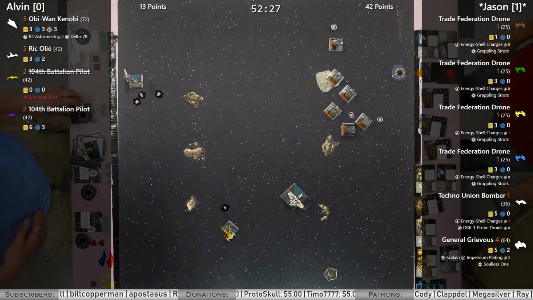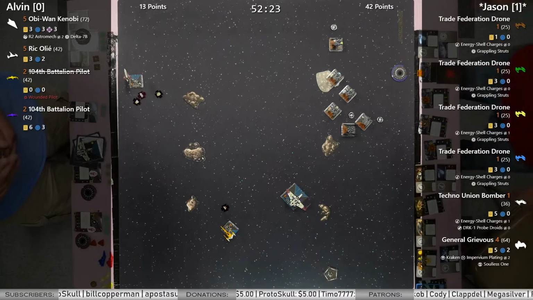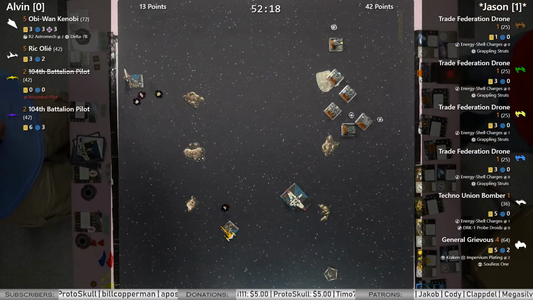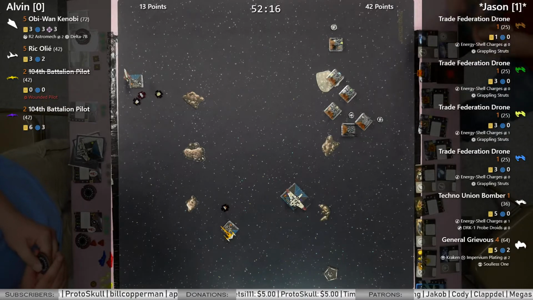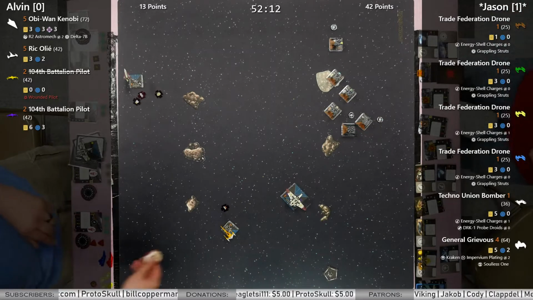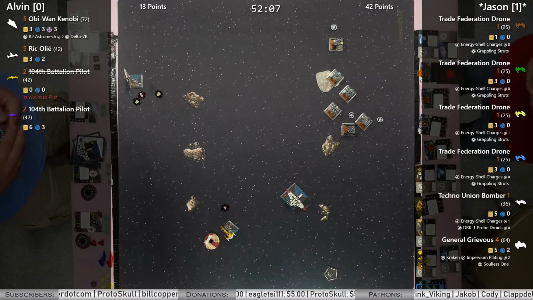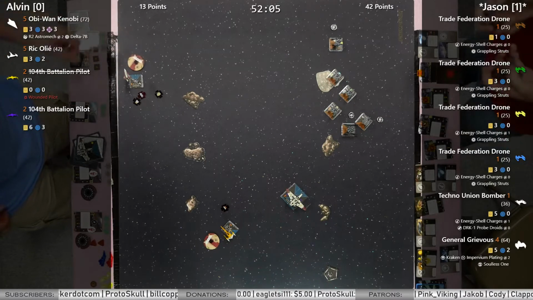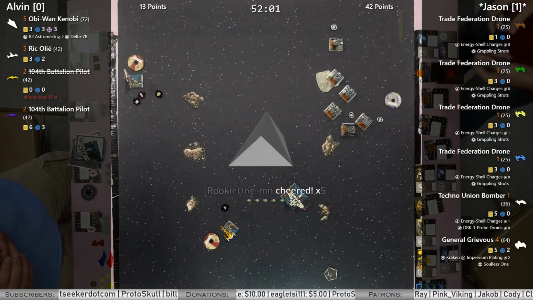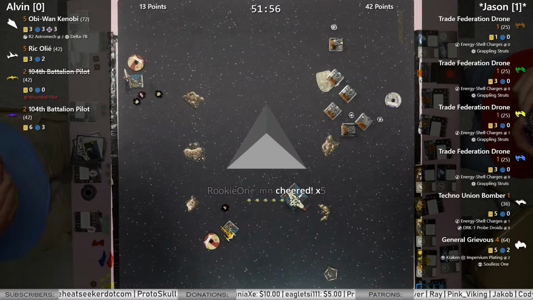Okay, no more shots. Back to dials. And this is why running with Rick and Obi is so dangerous, because this happens, right? Just these arcs, they go in to engage on their own. There's no friends here to help try and snipe off one of these drones, and he gets punished. Rookie, thank you for the bits.